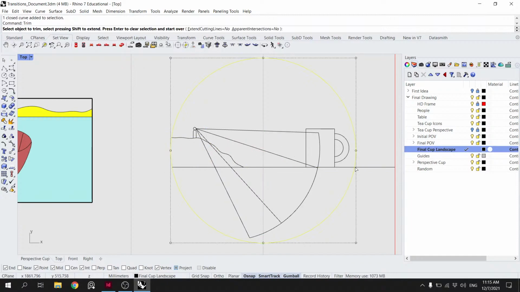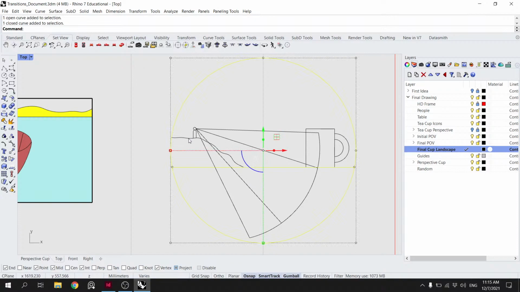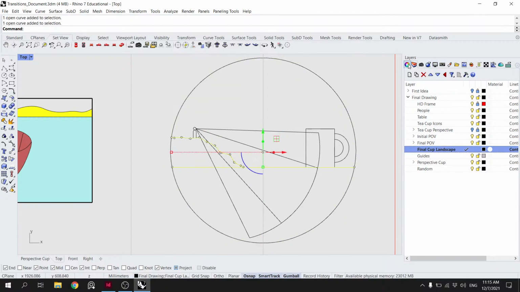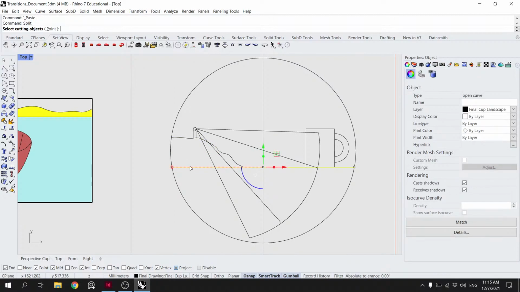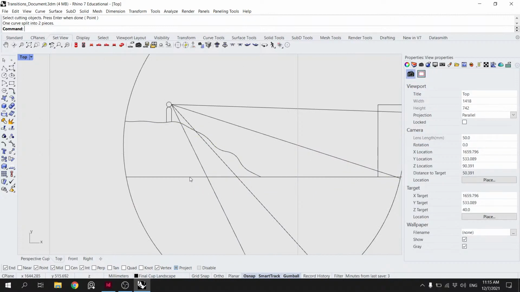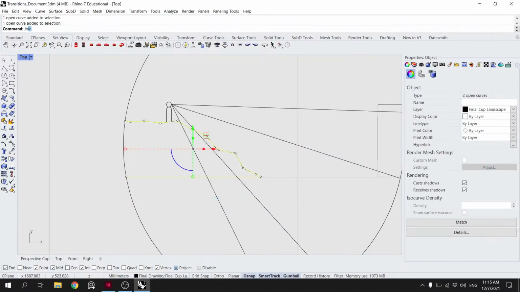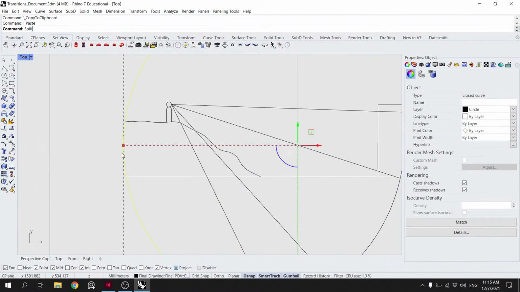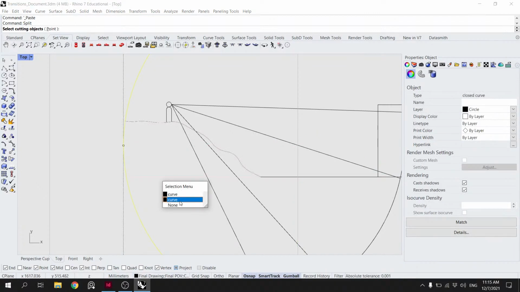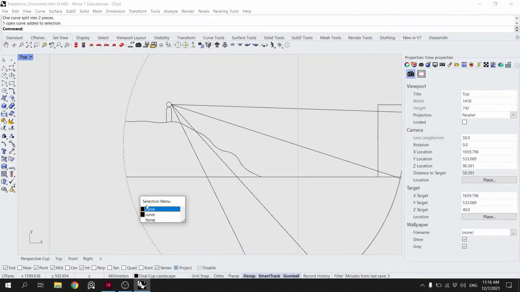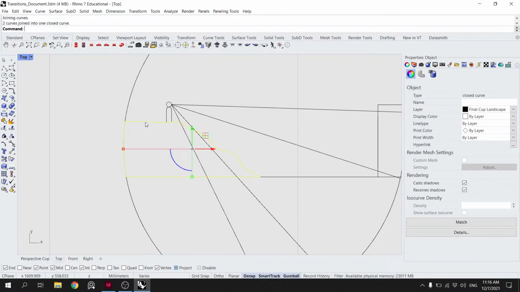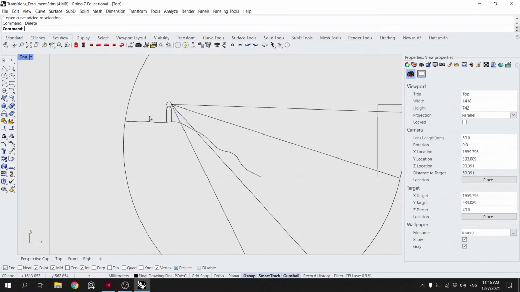So this is also trimming. So this and this are going to the funnel cup landscape, except we're going to copy this and split it with that. So this gets joined, and we can find one of these. We'll have to copy this, paste it, and split it with this here. Okay, we can find there. That's fine. But we'll take this and these, join them, and find that one, delete it. Okay.